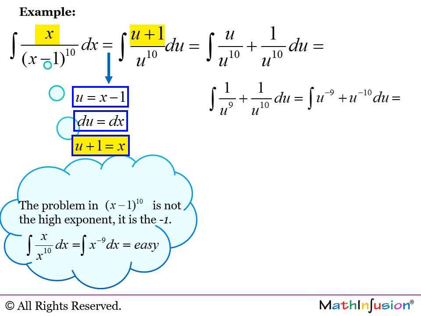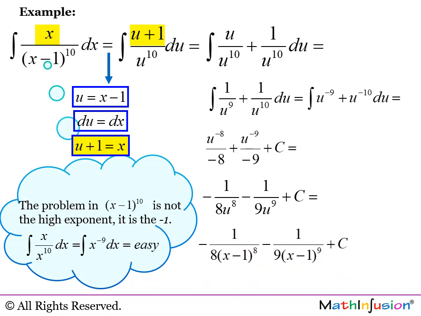So I can split this into two fractions. And I get that. Now I should write it like this because I will need to use the power rule for integrals. Now I'm getting this one. I can simplify this a little bit. And the only thing left to do now is substitute x minus 1 instead of the u. And I get that.